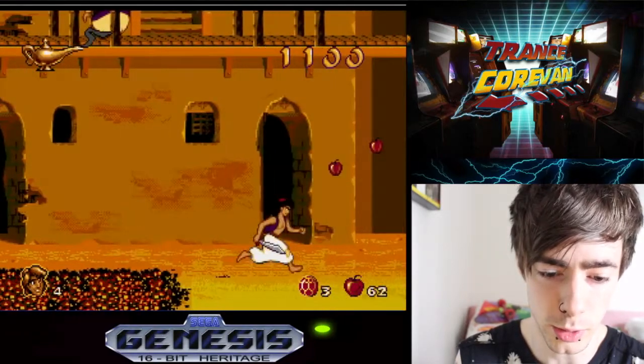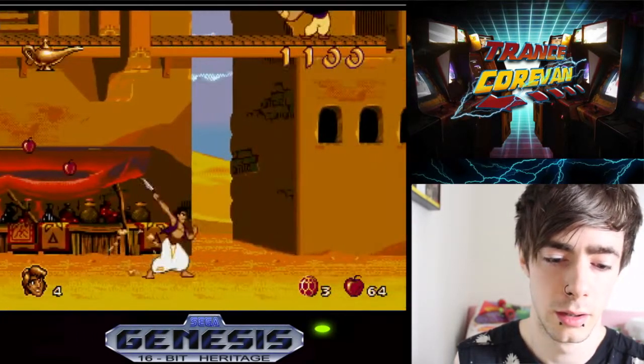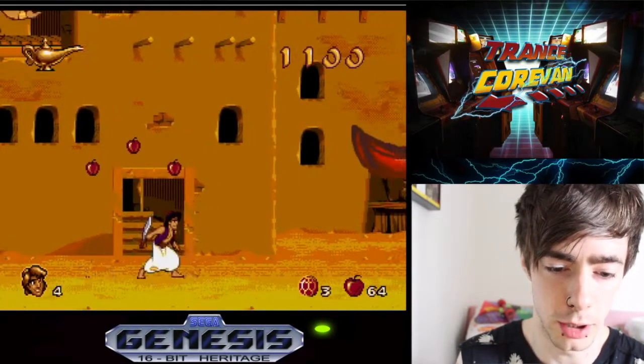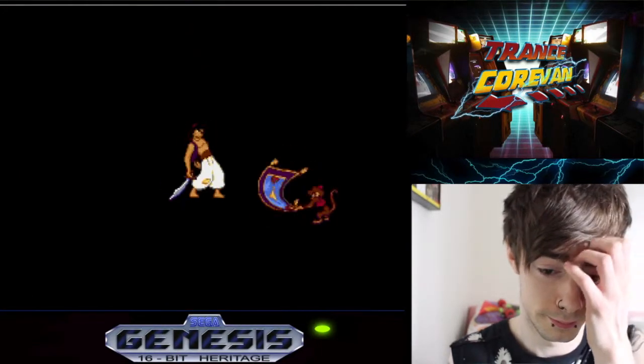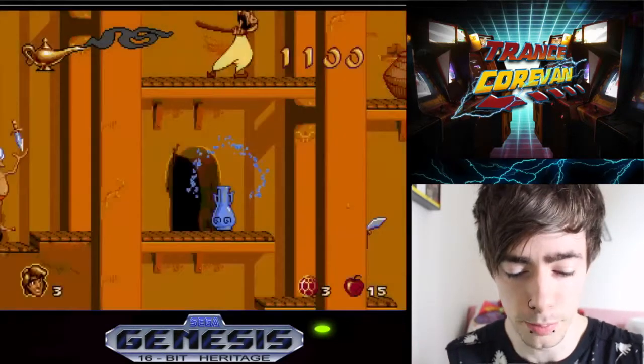More coals. Watch out! Watch out! Yeah, boy. Ah, no, it's up. Oh, dodge the pot. Dodge the pot. Where's the health at? I need the health! I'm dead. So the funny thing about Aladdin is that you never technically die. You just pass out.